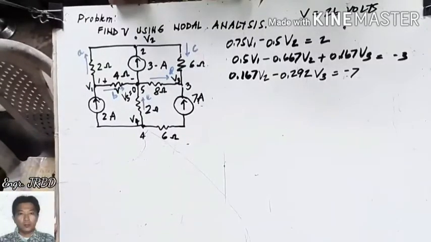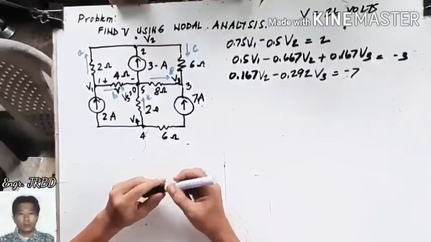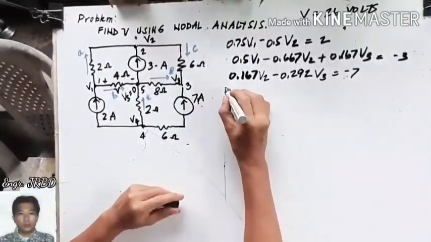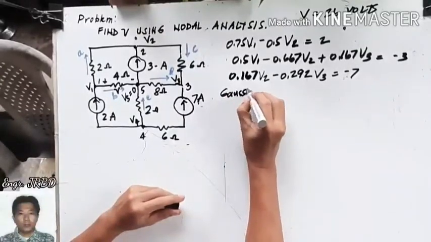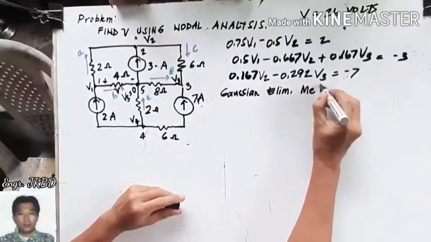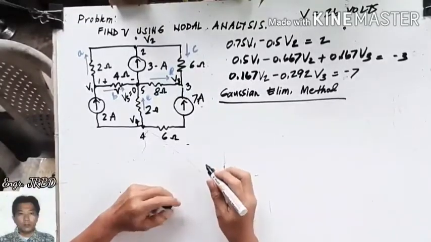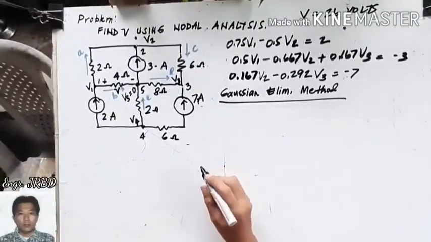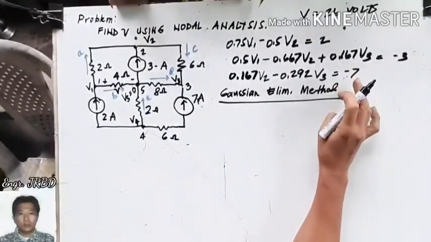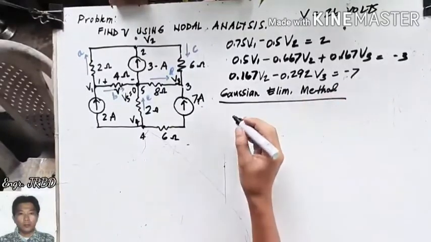So let us try to illustrate how the system of equations here can be solved manually. You can make use here of your Gaussian elimination method. So I believe they have taught you last time how to perform your Gaussian elimination method. However, what we will be using today is the systematic Gaussian elimination method, because there are two ways you can perform your Gaussian elimination. It's either by systematic or using your row and column operations.